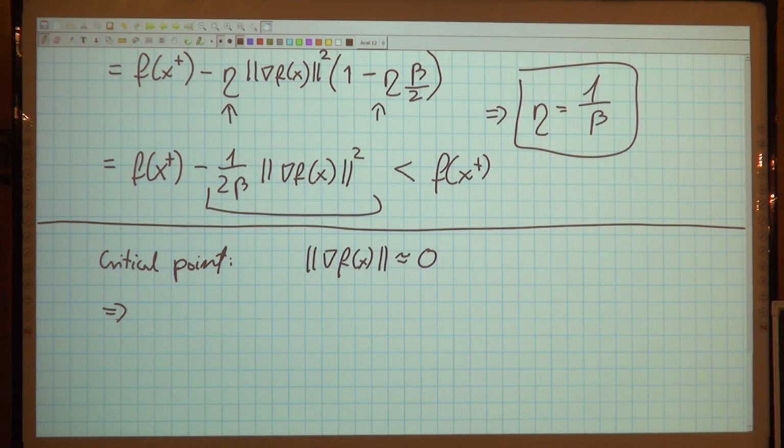There are three possibilities. We can be either at a local maximum, and this can only happen if you actually start at the local maximum, but it can happen. Or we can be at a local minimum, which is actually great, because we find some notion of minimality. But what is actually worse is the saddle point. There is a point where indeed the gradient vanishes, but it's neither a local maximum nor a local minimum. This can only happen if you have at least 2 dimensions. In 1 dimension it doesn't happen.